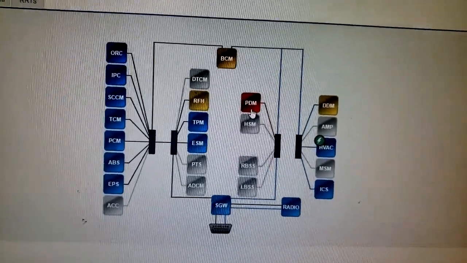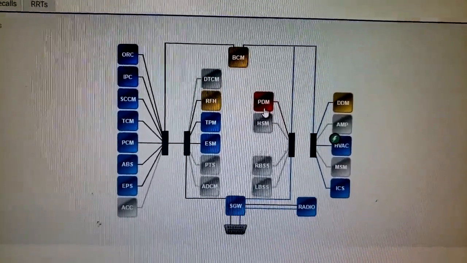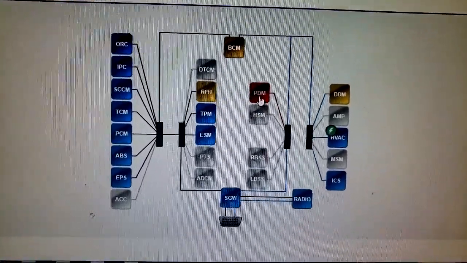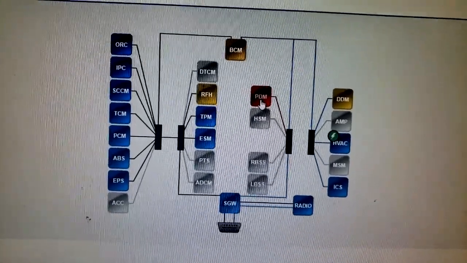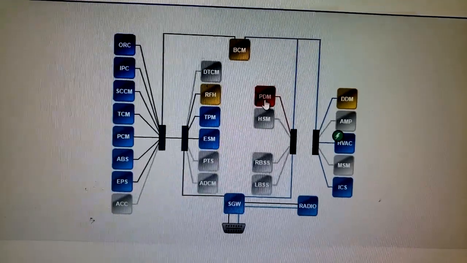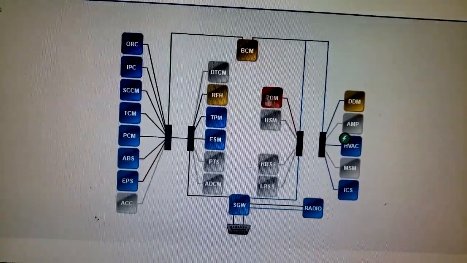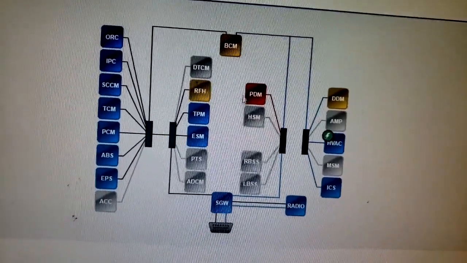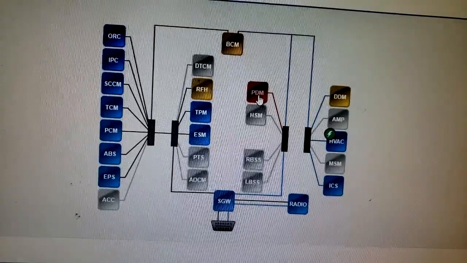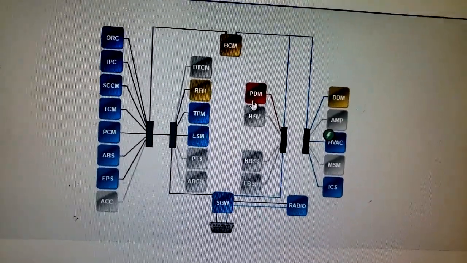Okay, so what I'm gonna do is gain access to this. It's inside the door panel. But first thing we can do, we can check the simplest, easiest things. Now let's check our fuses, guys. Let's go back to the car because we need to find out if the module is being fed. There's a fuse that protects just about every module in this car, and this passenger door module is no exception.